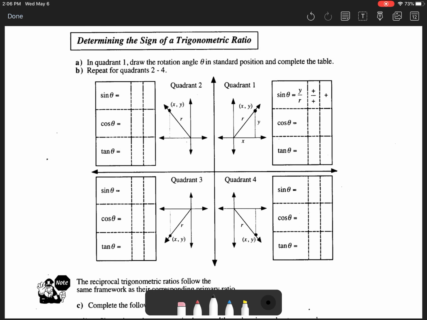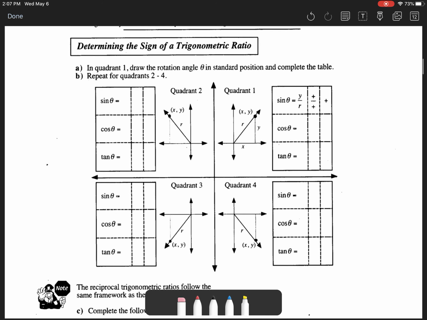So on the page, it says determining the sign of a trig ratio. What they mean is they're asking you, is the sine, cosine, tangent, secant, cosecant, or cotangent value going to be positive or negative? And this is where this comes from. We'll start in quadrant 1 where they've started a calculation for me. In quadrant 1, when I talk about the reference angle, the angle that they are discussing, just like in diagram 1, this is the angle that they are talking about right there. The reference angle, remember, is between the terminal arm and the x-axis.